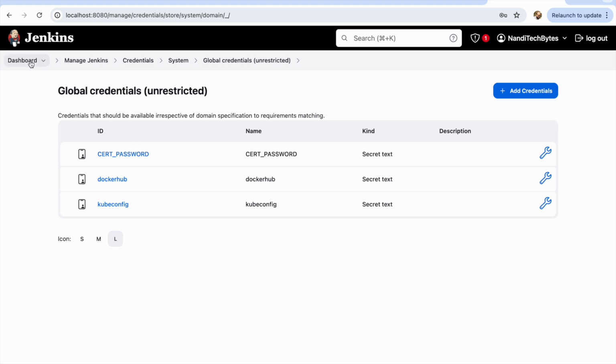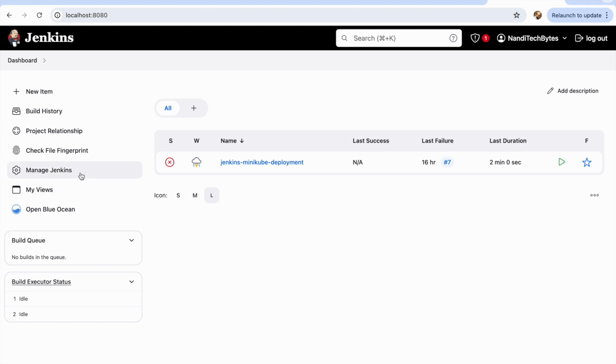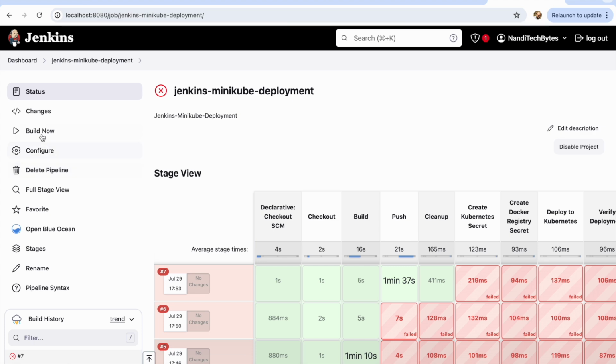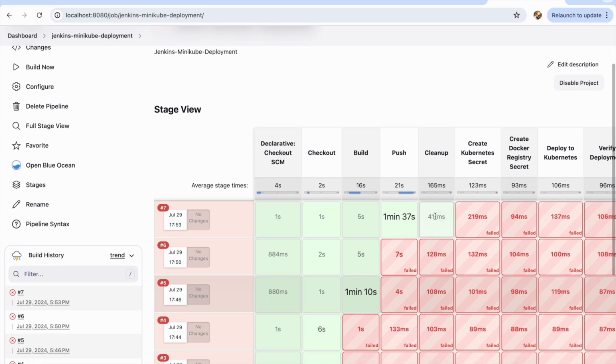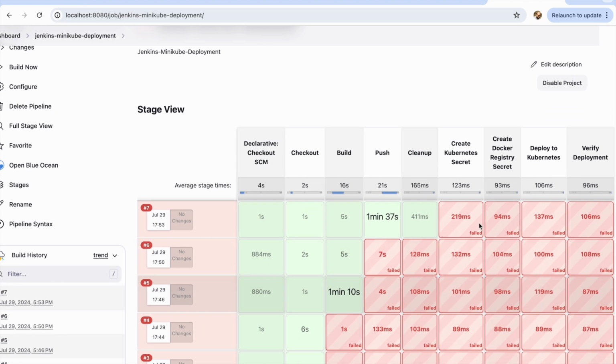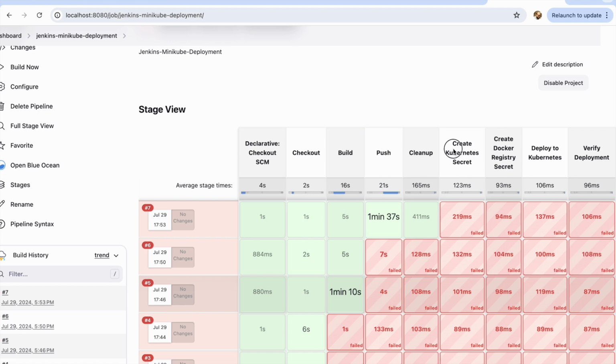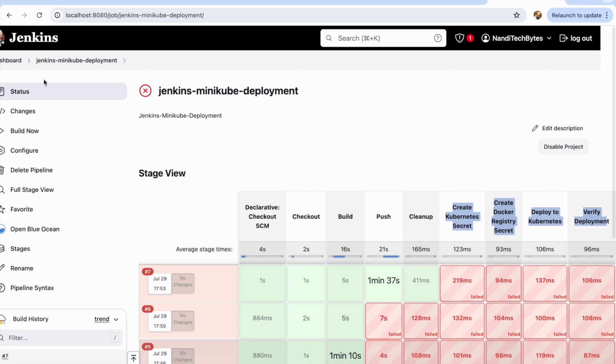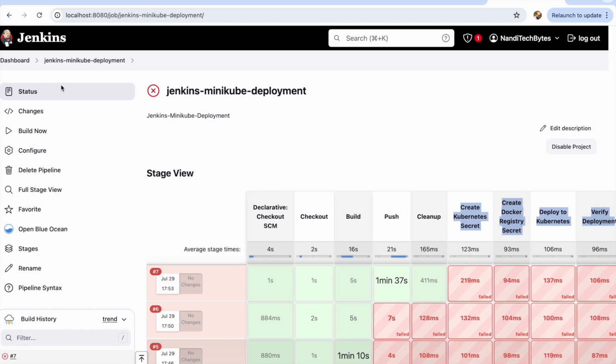These two, the ID and the name in the Jenkinsfile, should be the same, otherwise there will again be an issue. So hopefully we should be able to run these steps now: create Kubernetes secret, deploy to Kubernetes, and verify the deployment.